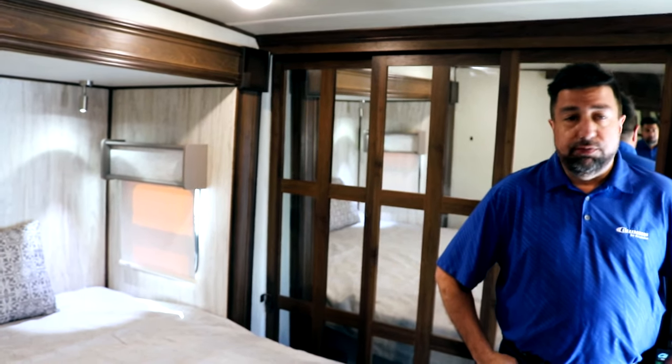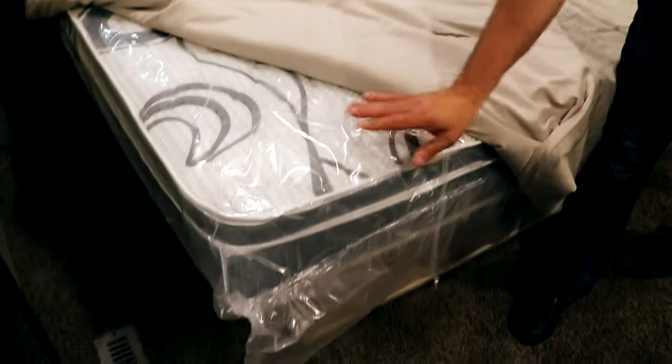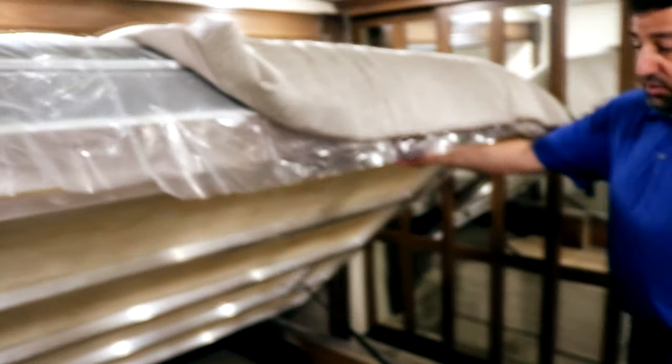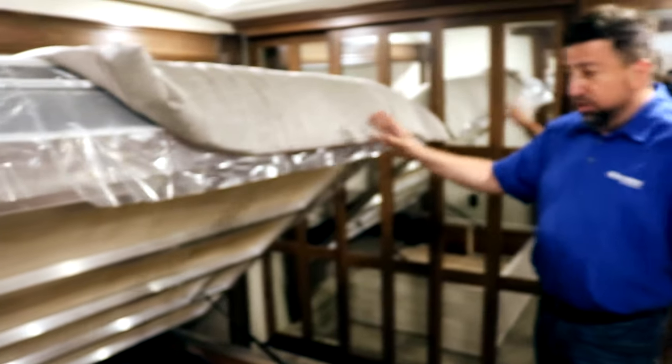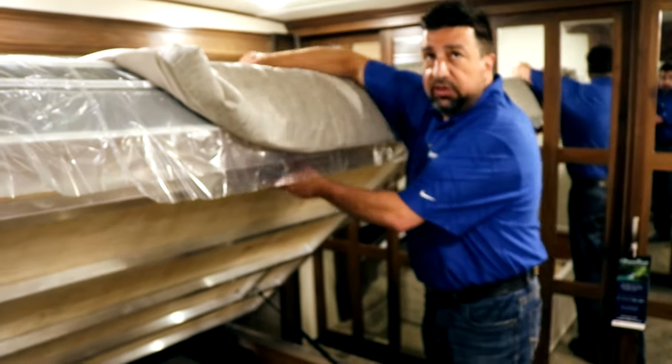Into the master bedroom of the 329 DV. You can see there's a lot of light that comes in — a large window that brings in natural light during the day. With the MCD shades you can pull down and darken it up. Pillow top mattress, lots of storage space, and a hook up for a TV with cable and satellite hookup. Large deep drawers underneath — rather than the small ones you see from competitors. We do an aluminum base on the frame of the bed, aluminum framed all the way around with lots of storage underneath. The strength and stability holding this bed is not just regular plywood — this is aluminum framed with plywood on top, built to last a long time with great quality.